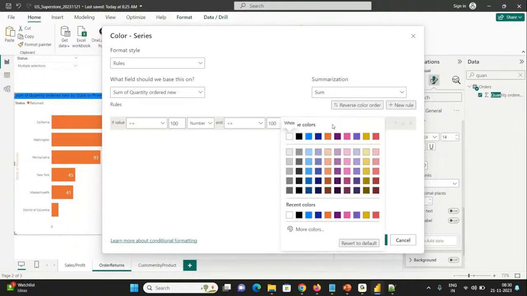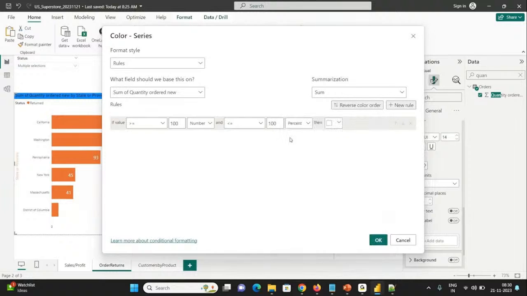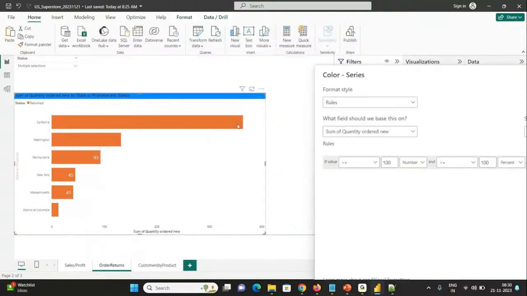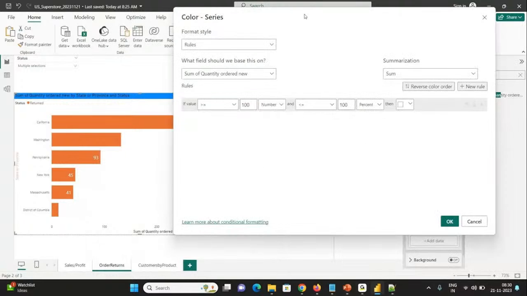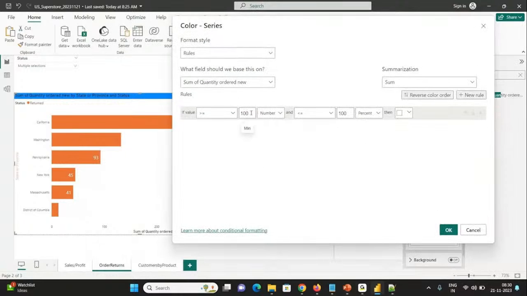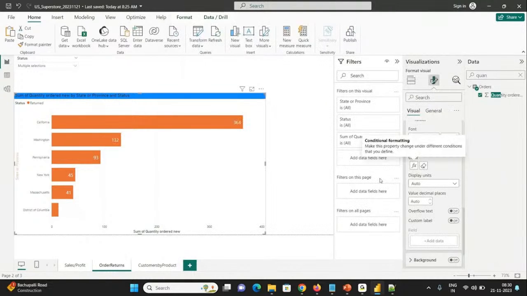Let me make this white. If you see here, it was orange, 364 is orange. So my count of sales in California, if it is greater than 100 and lesser than the maximum value, I'm modifying it into white. This one should be a number. Click on OK, and now you see the data has turned white.